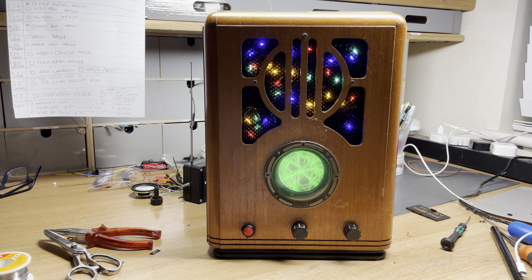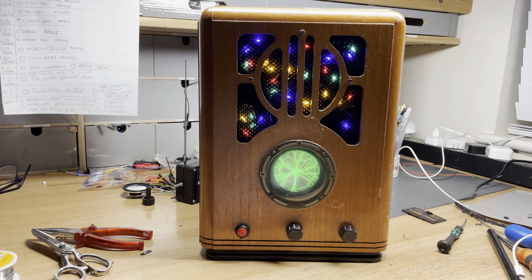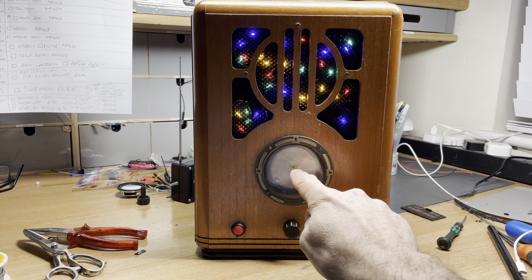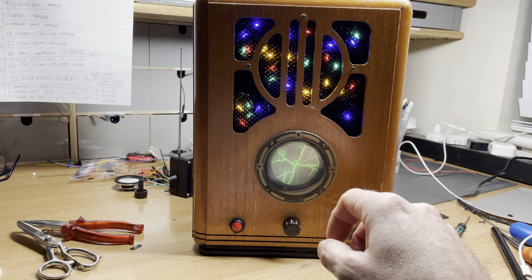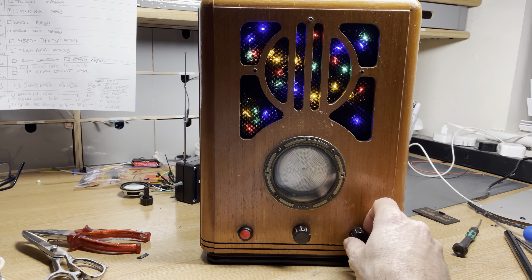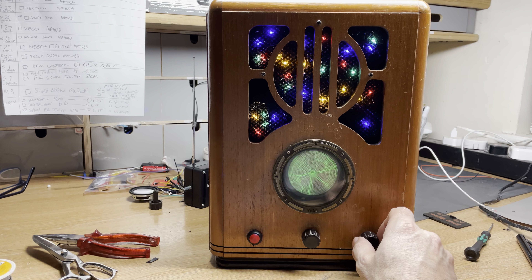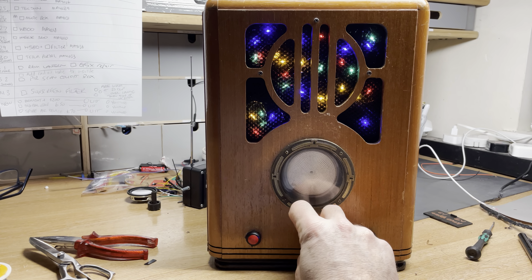I'll give you a very quick overview of your ghost box. It's yet to have the infraportal decals put on, but it's got the colored grill lights as requested. It's also got the Tesla portal — the Tesla disc in the middle — which is now responding to my voice and also responding to vibrations. When you turn the volume of the box, it'll also respond to the received radio waves as well.